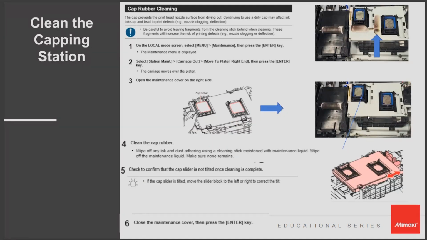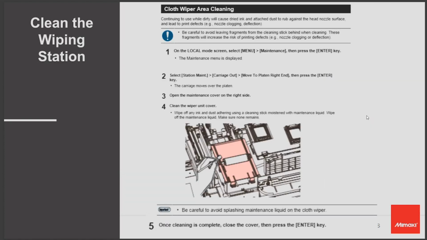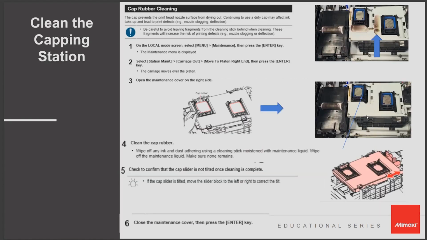So here's a perfect example of what a 330 looks like. You can see the blue area is going to be your caps. That's basically going to be the part that's sealing your print head. And then on the left, you can see the cloth wiper. Again, if you don't have a 330, you're going to have a blue wiper there. I don't think I have that one on here, but it's going to be a blue little wiper blade, and you're basically going to replace that if needed, or make sure you're cleaning it if you don't need to replace it. And again, these two things are very important for the life of your machine.